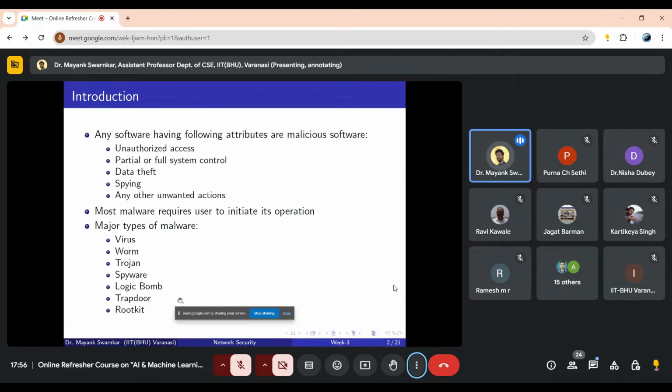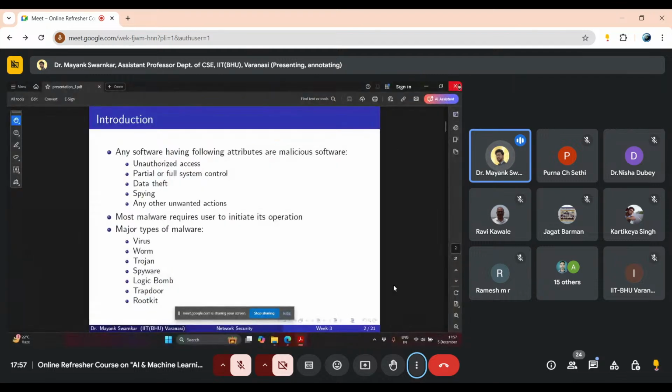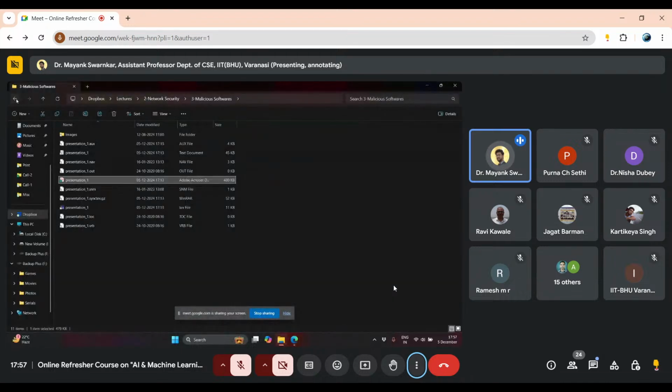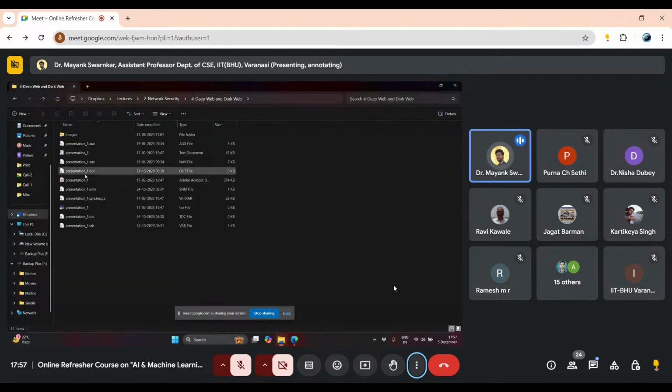Now let's take a look at a very trendy topic nowadays, which is the dark web, because malwares are related to the dark web, since the dark web and deep web utilize these things a lot.